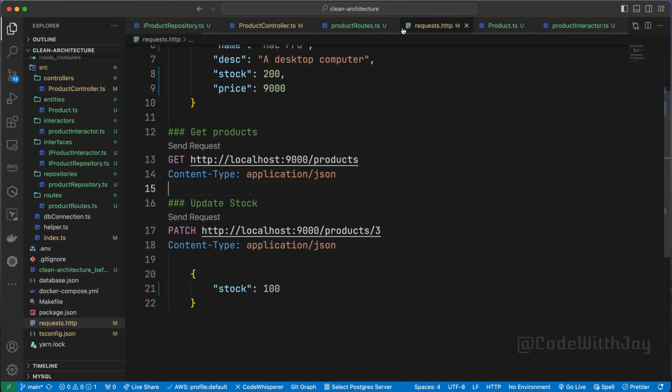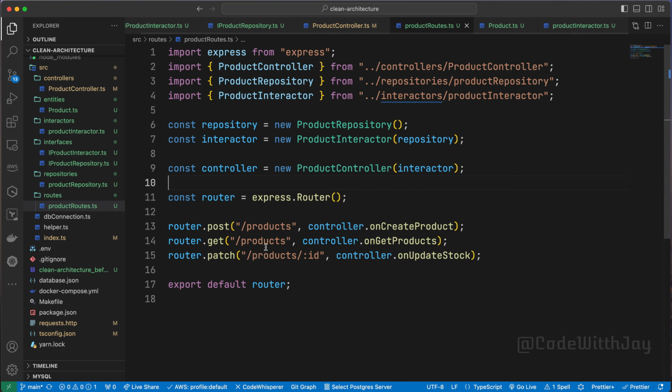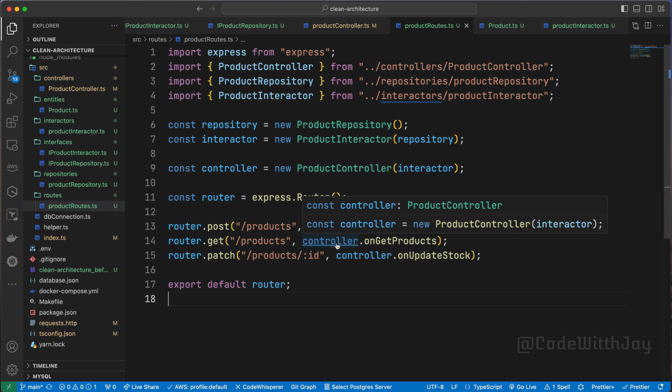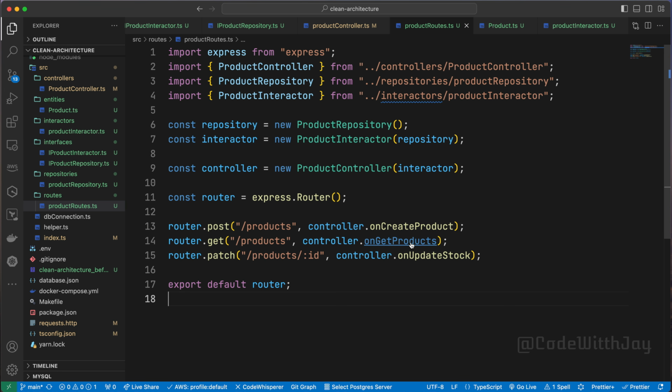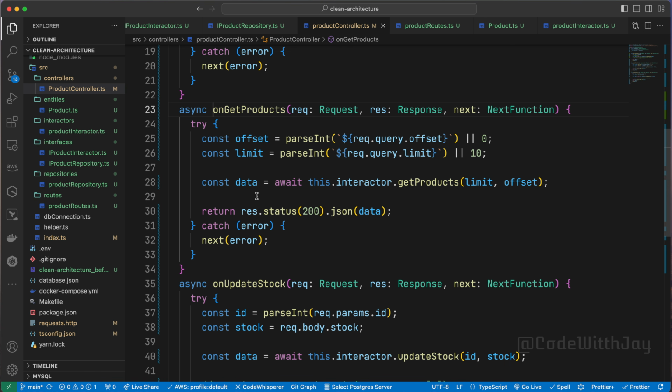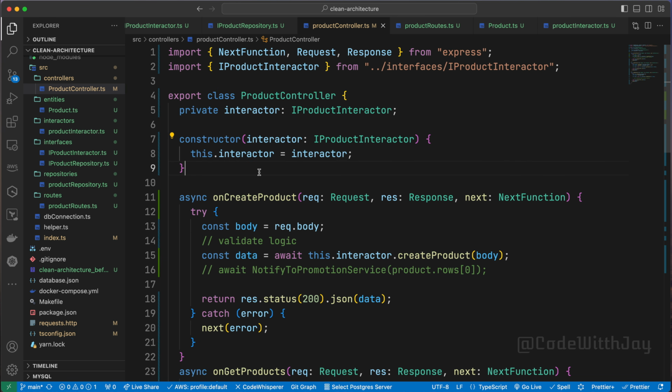Let me close everything here, right? So if you go to the router, while we are calling this get products endpoint, it reaches this getProducts function from the controller, right? While it is reaching this function, and trying to reach our interactor as well, the constructor is not getting called properly, that's why the interactor is undefined, right?